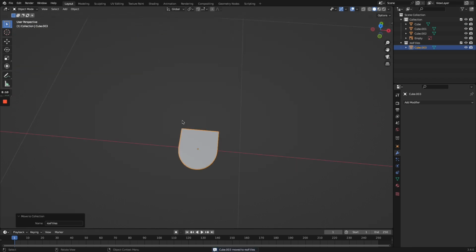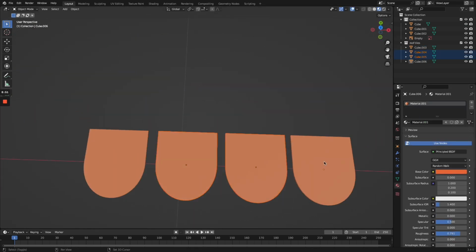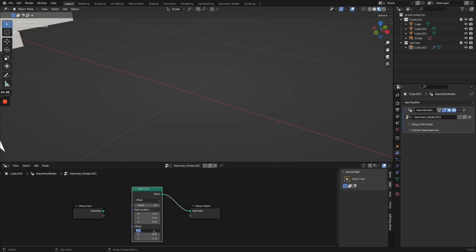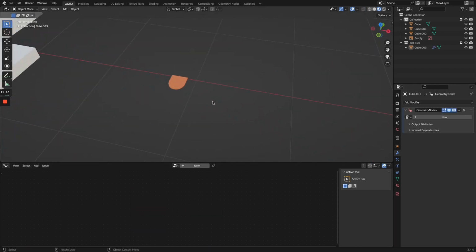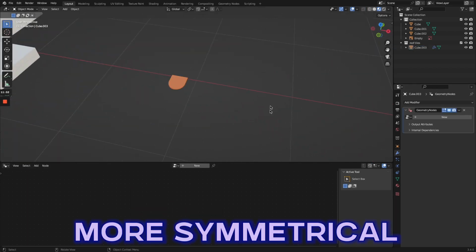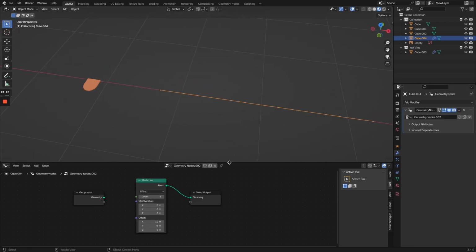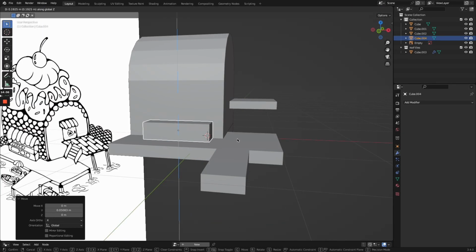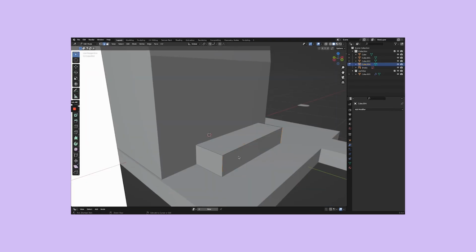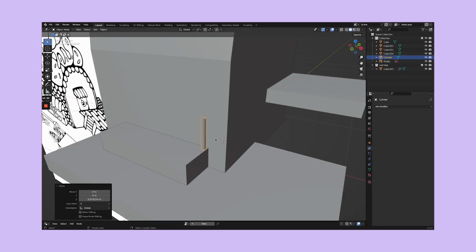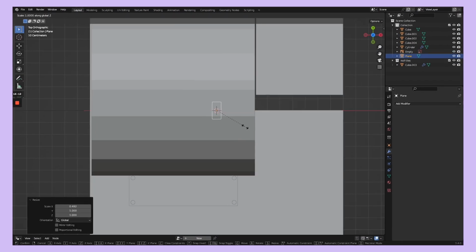Here I am going to make the tiles for the side and I'm wanting them to kind of look like a wafer cone, and I was going to use geometry nodes to put them, but then I was thinking a wafer cone is more symmetrical, so I'm not going to have a bunch of random ones going, so I instead use the array modifier to place them, and I'll place them in just a second, but I wanted to see where the ice cream shop is actually going to go and where the tiles needed to be.